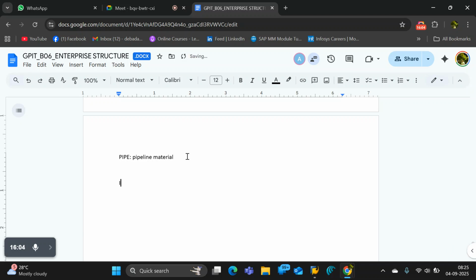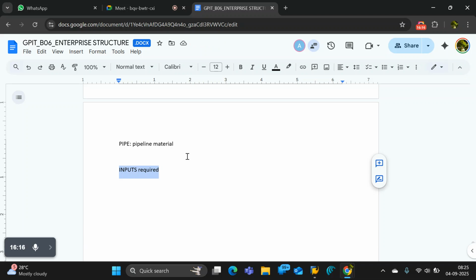What are the inputs required? That you have already seen: industry sector and material type, and then plant and storage location.